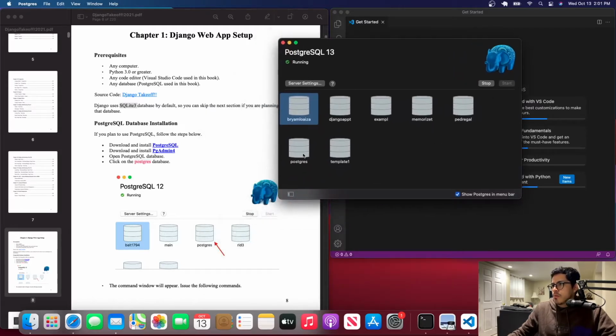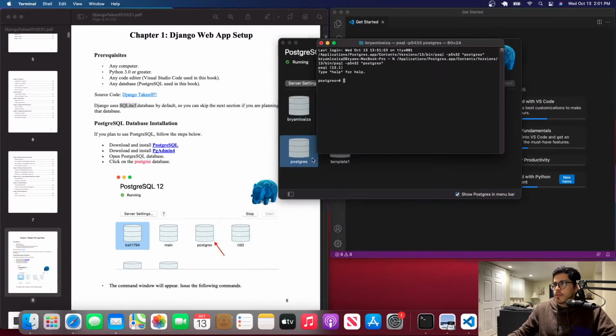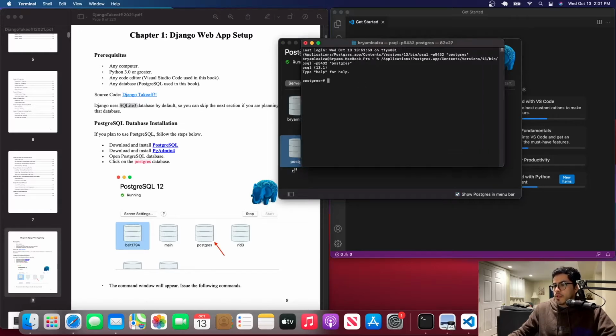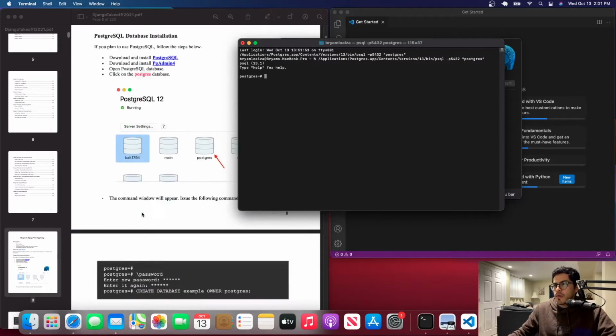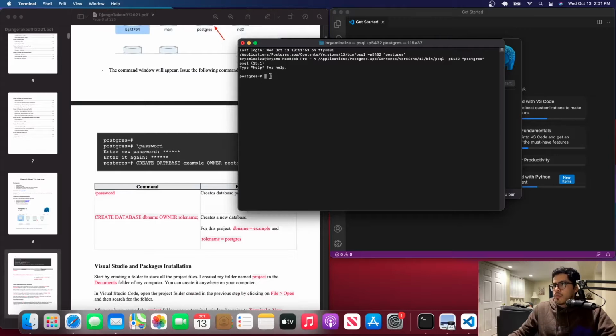So you go to Postgres, double click there, and you get to the terminal. You're going to do the following. You set the password first, so just issue this command, press enter, and then it tells you to enter a password.